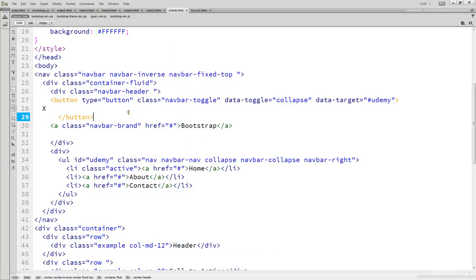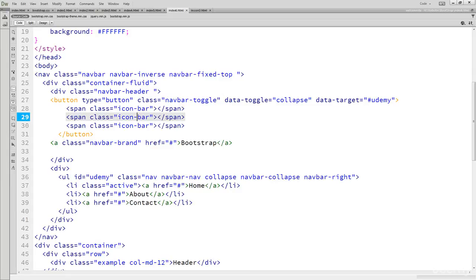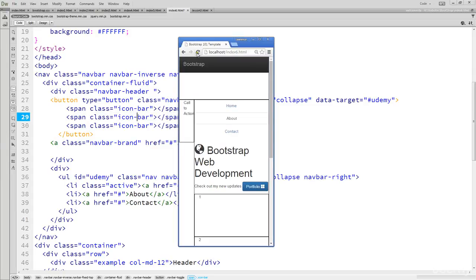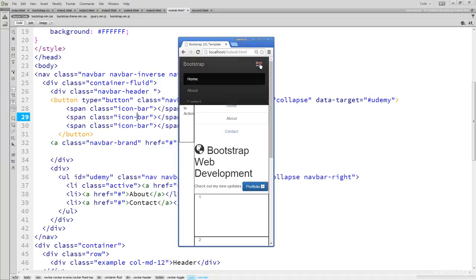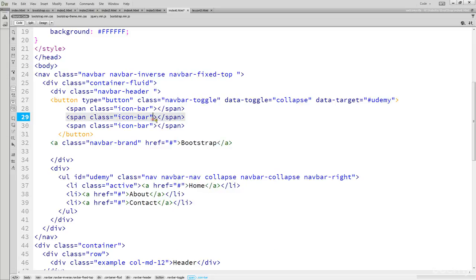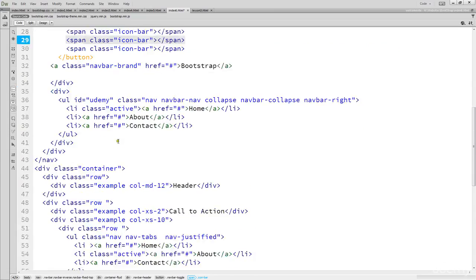Typically, you want to keep these icons in, because this is just a standard format that web users have come to know as a collapsible menu, and they don't really need much more than just these three icon bars to know what this function is going to do.